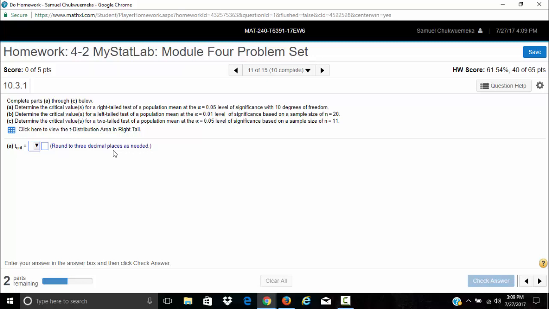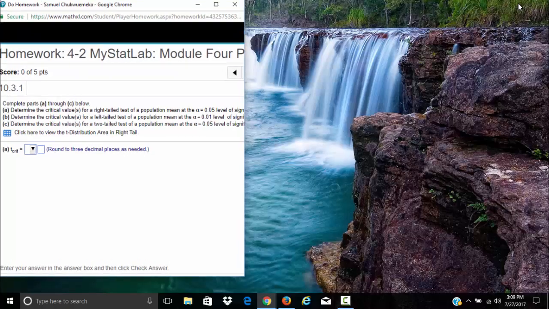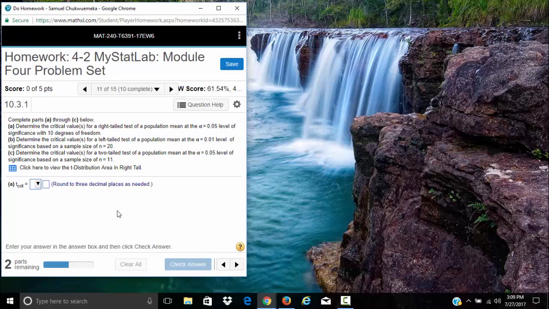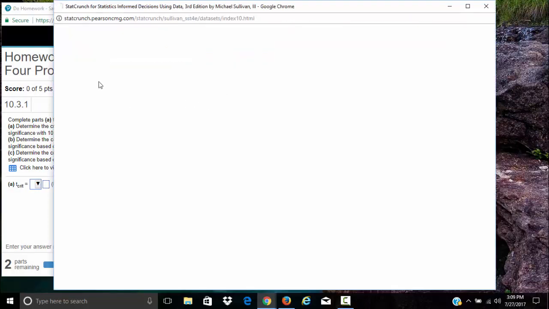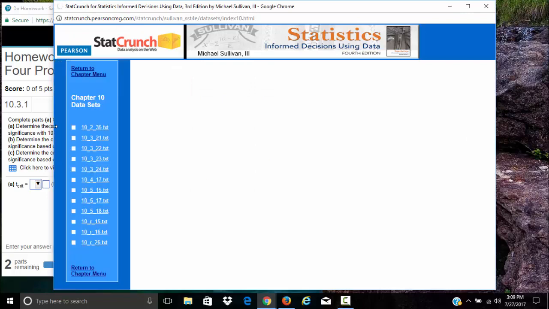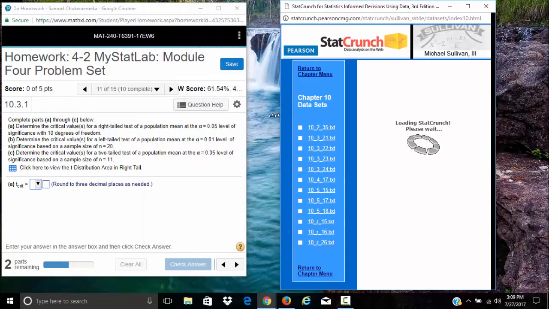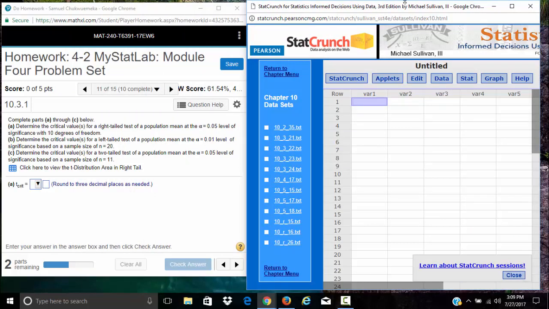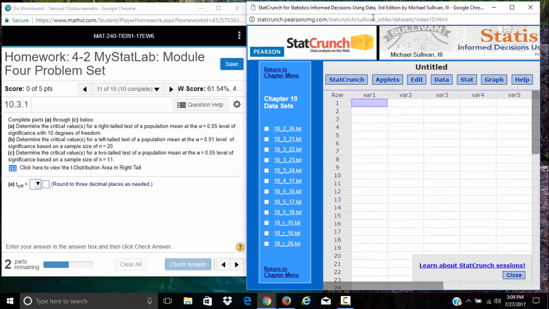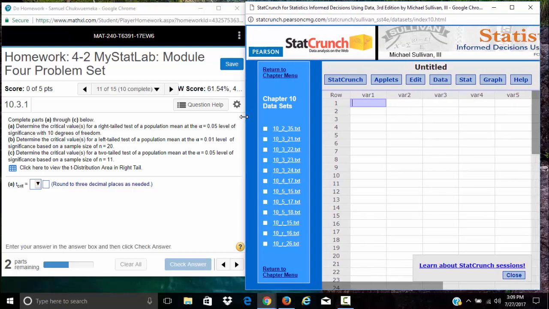You can even use the calculator on inferential-statistics.appspot.com. You can use it for this particular question. You're finding the critical t. If you have to use StatCrunch for this, there is something you need to know. So let me minimize this. Go to question help, open up StatCrunch. I want to show you something, especially for questions B and C. I explained that in the previous video, but there is an addition in this particular video that you need to know if you want to know how to use StatCrunch to do it.